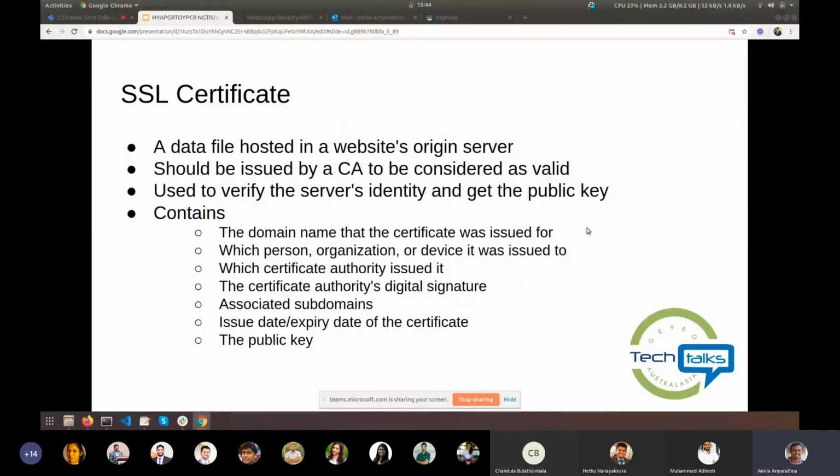All right. So when it comes to HTTPS, we also need to talk about the SSL certificate. An SSL certificate is a data file hosted in the website's origin server.